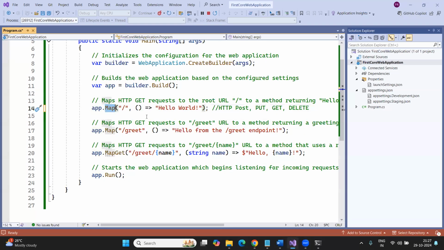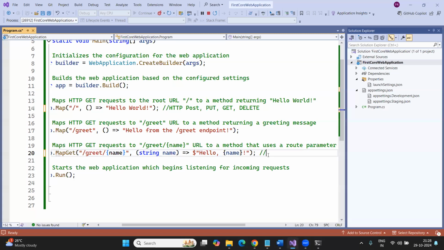Whenever we are creating services, we need to decide whether that service is going to be accessed using a get request, put request, post request, or delete request. If you want to implement such services using minimal API, then you have to use the map method. And the map get method is specifically only for the get request.